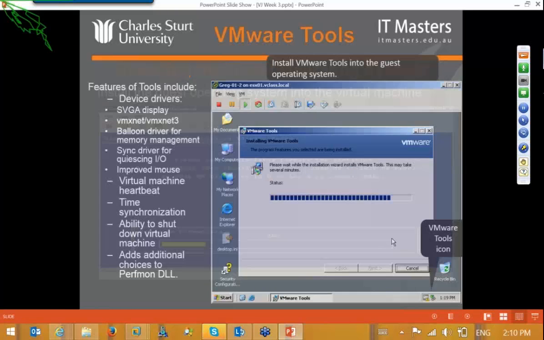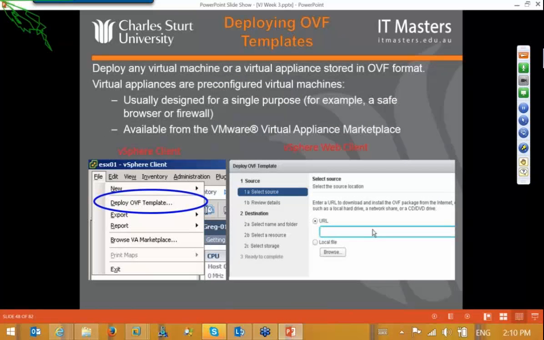I think we stopped here last time. Let's continue. Alright, VMware Tools. As you saw in my previous demo, you will have an icon saying you need to update your VMware Tools, otherwise you cannot manage the operating system efficiently. Same with Hyper-V. You have to install the Hyper-V management tools, and usually the hypervisor, either VMware, Citrix, or whichever one you use, will do it automatically. It will install the correct drivers for you to have the closest look and feel and work environment as possible to a physical machine. Alright, how can you deploy the OVF, which is a file format?